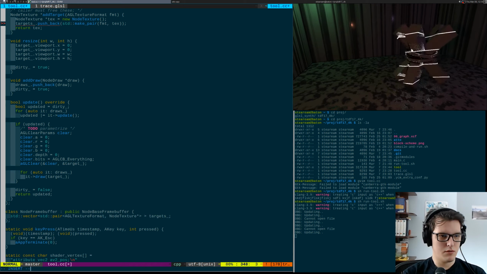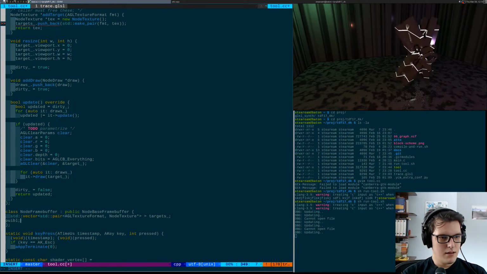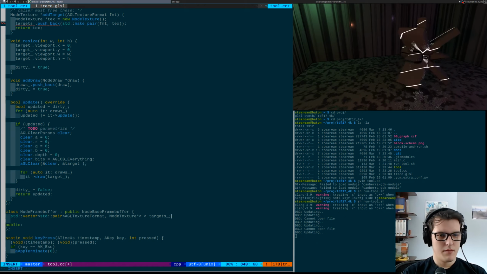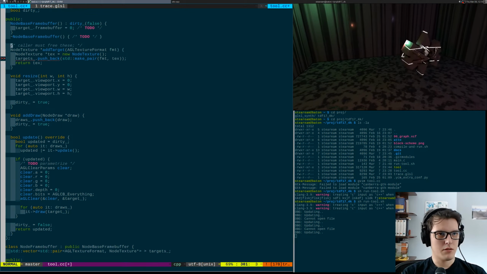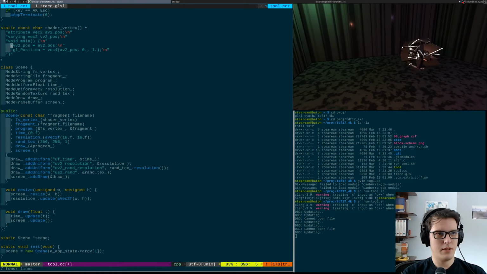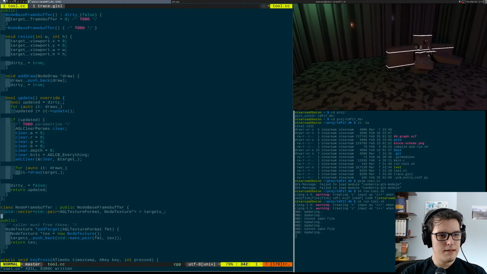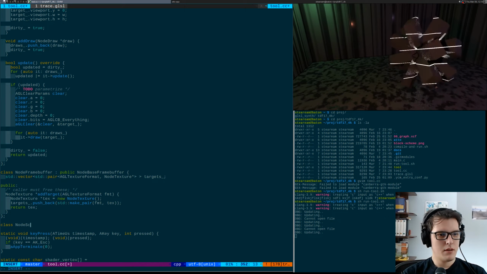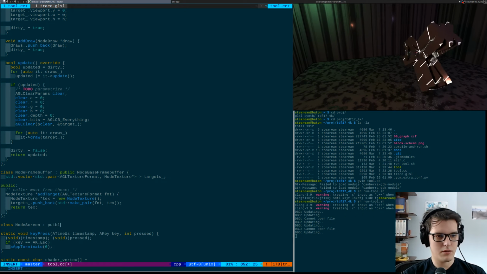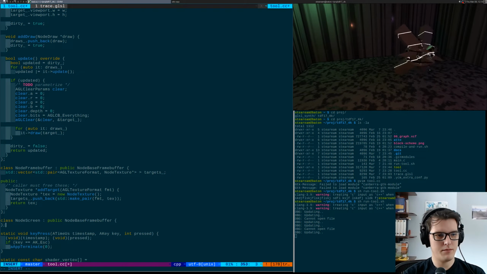I'm not used to navigating to that. I should really do the Vim hard mode someday, because I'm so bad at navigating. This is the frame buffer, and screen is also a node base frame buffer.